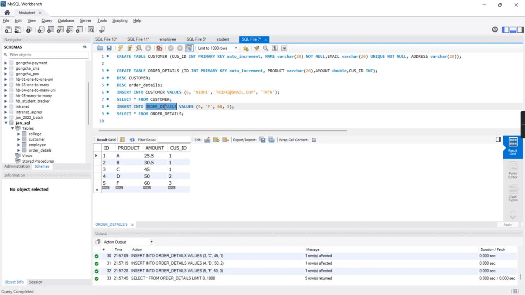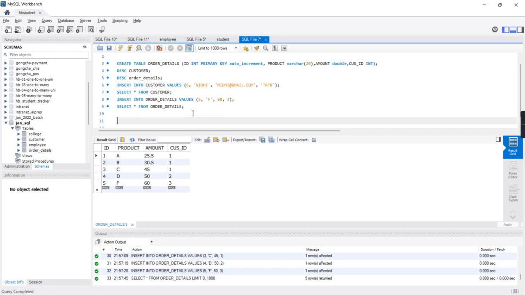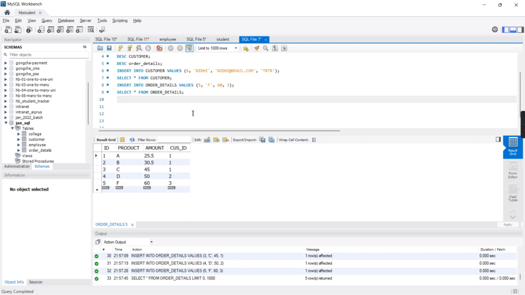All right. Now we'll see this inner join query. If you want to fetch all the information from order details table and information from customer table as well, we'll use inner join. So for that inner join, we have this query select. We have seen earlier, right?